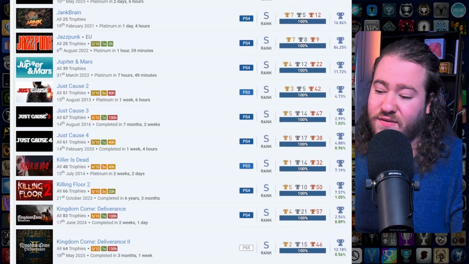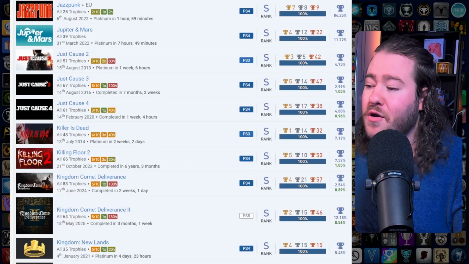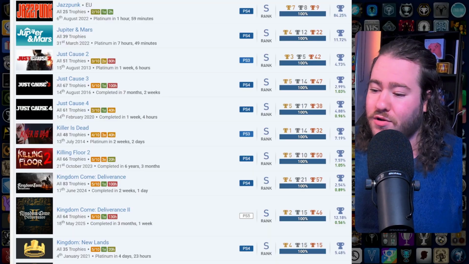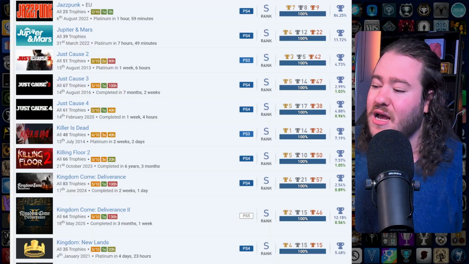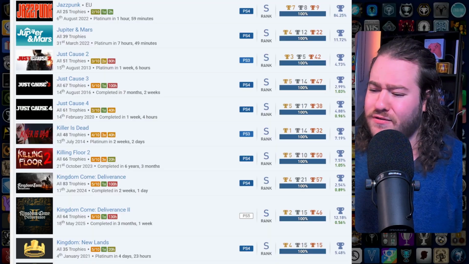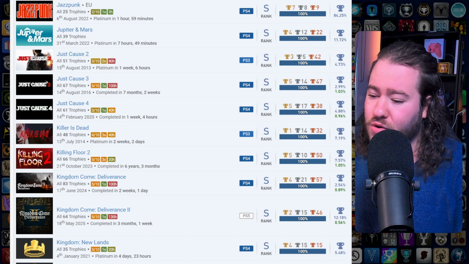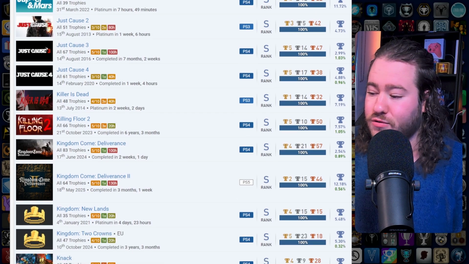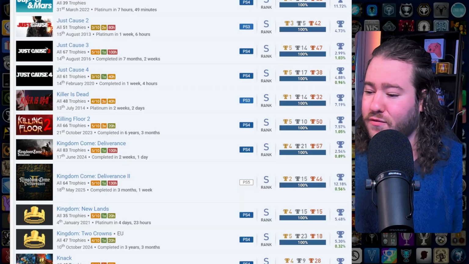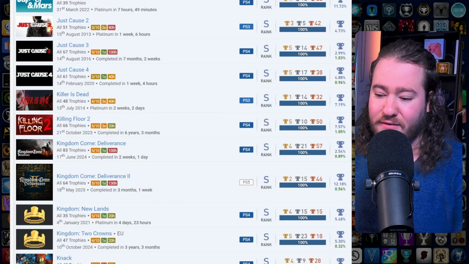Jupiter Mars is followed by the Just Cause games with 2, 3, and 4, which again, absolute juggernaut games to get done here. Some of those DLC trophies are very annoying, and Just Cause 4, just as a whole, is very not good. We then have Killer is Dead, followed by Killing Floor 2. Always love to see Killing Floor 2. Always love to see that we're finally done with Killing Floor 2.